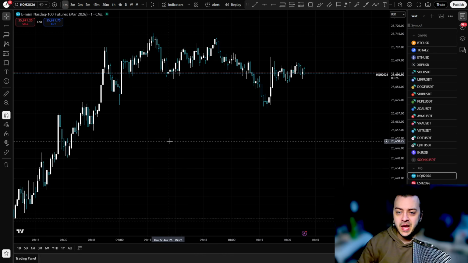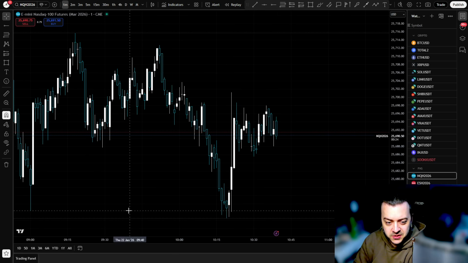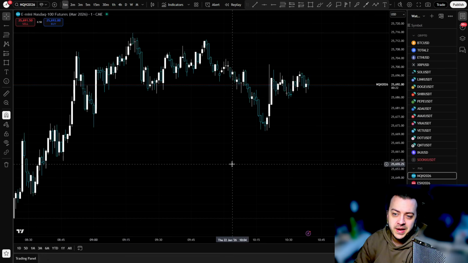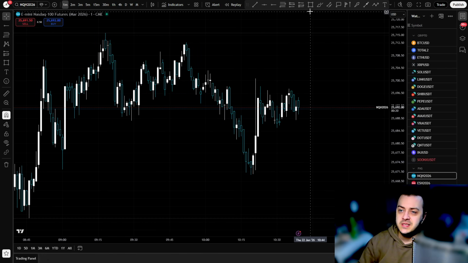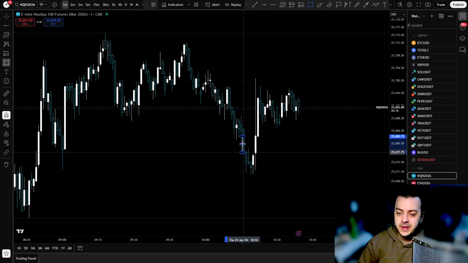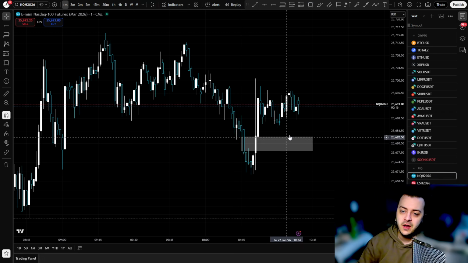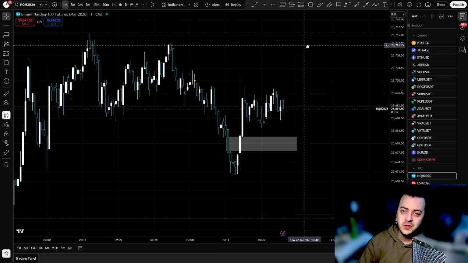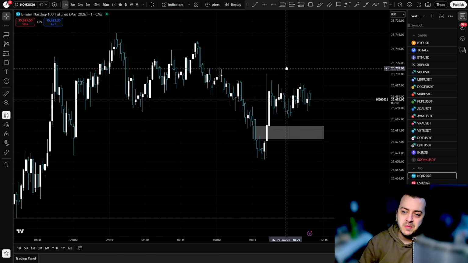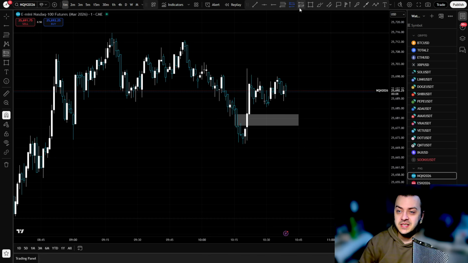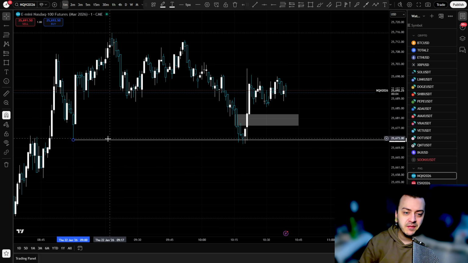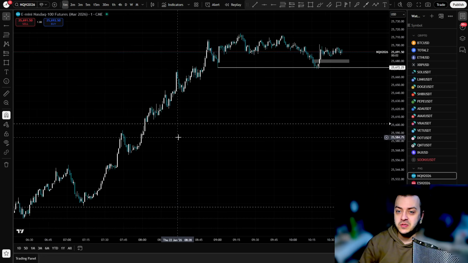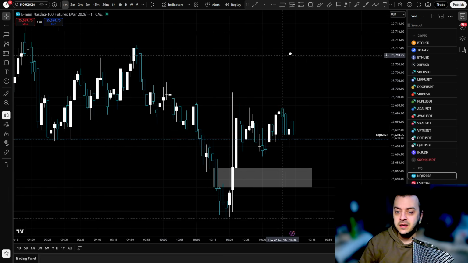Is there anything happening right now actually? There is actually potentially a trade here. Obviously this is not a major liquidity sweep, but you can see even now as I'm speaking there are trades forming all the time. This is a bit of a janky one. I probably wouldn't have taken this because this top wick is very, very bearish in my opinion. But you can see we did get a liquidity sweep here.